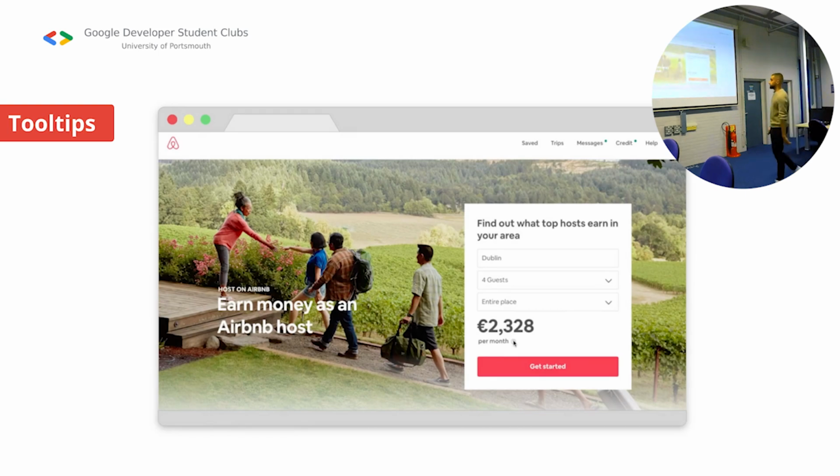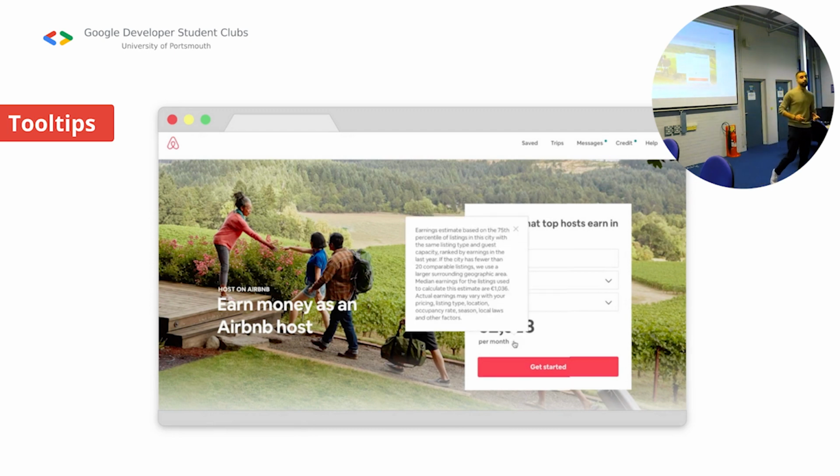Some websites, like Airbnb, use tooltips. And if you've never heard of tooltips before, it's that small thing that you click on to expand a box of information for you to know about this element, for example. But there is something in the UX world called the 2-click rule, right? And some people invented the 3-click rule, which is don't have the user click more than 2, and some people say more than 3 times to achieve a certain thing.